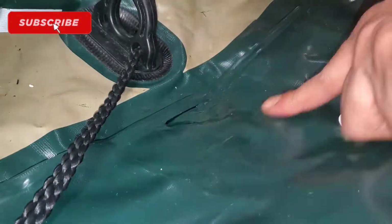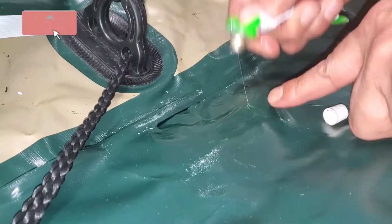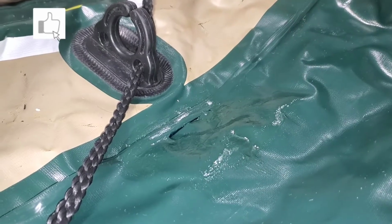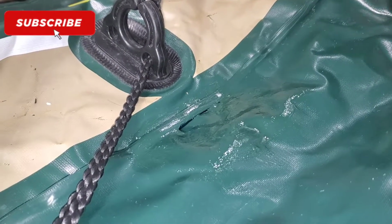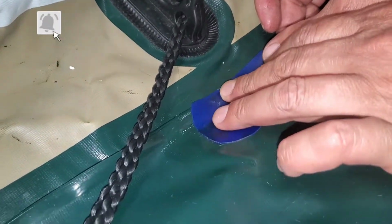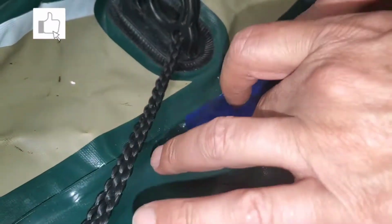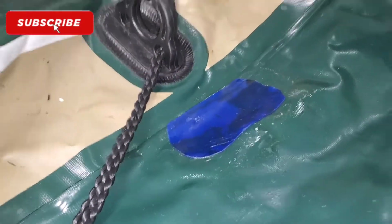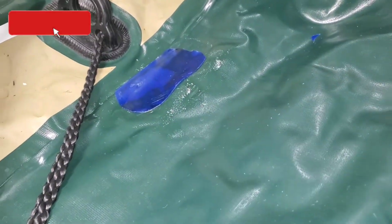By the way, I've had this boat tube for almost 10 years, and this is the first time it got ripped. My kids threw it in the trunk of my car, and the trunk has some sharp metal, and that's why it ripped.